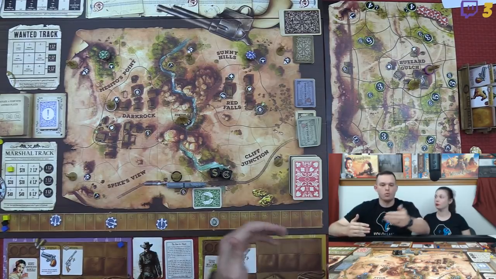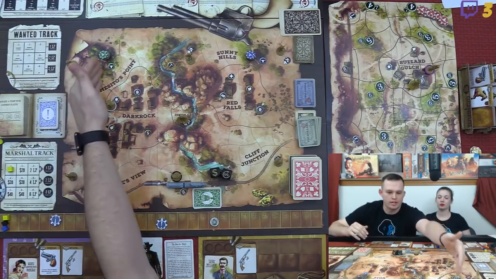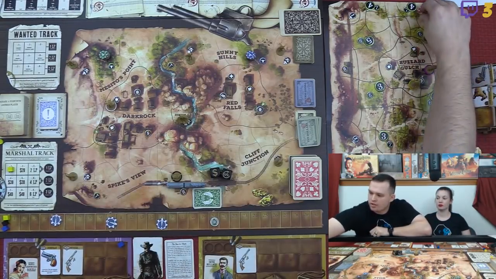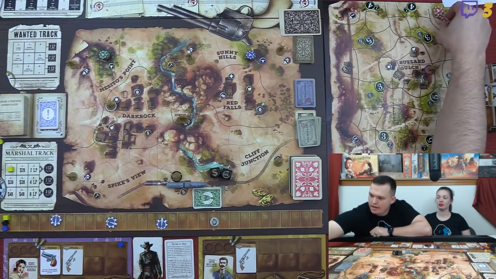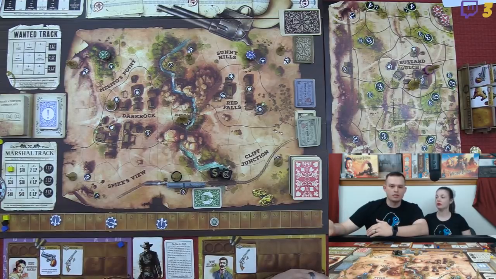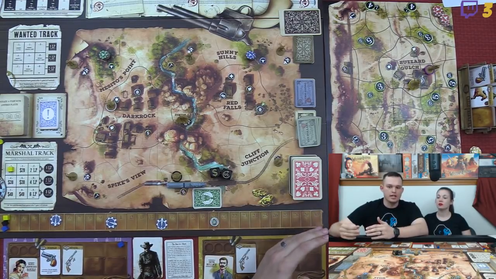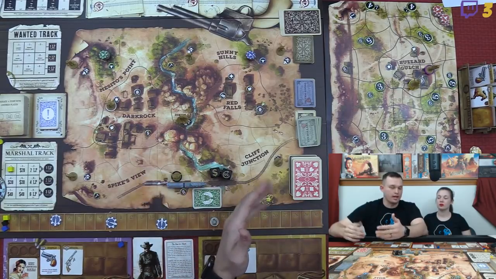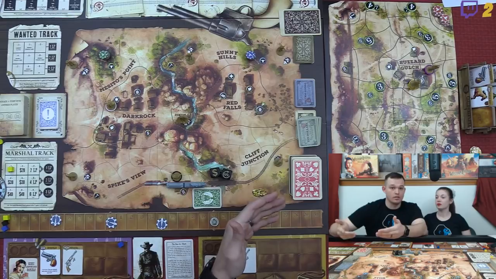So if you want to come wrangle or rustle cattle, you come over into any of the 3, and this is our new board over here. Oh, and I've already knocked over these cows. Of course you have. Of course I have. So there are 3 cattle ranches. You can grab a cattle token, and you can take it to a rail station, or you can take it to another cattle ranch, and you can rustle it. You can essentially sell it to the other one, and you get wanted points.